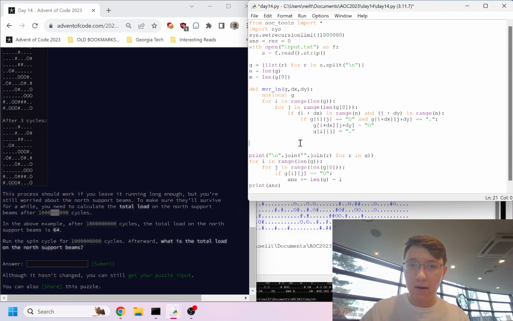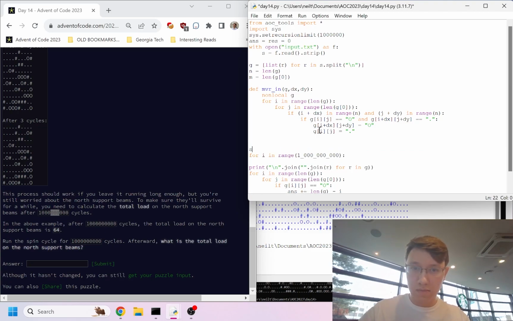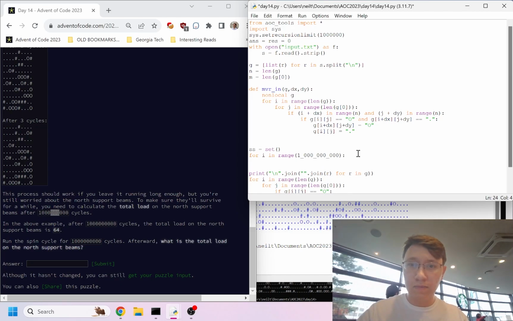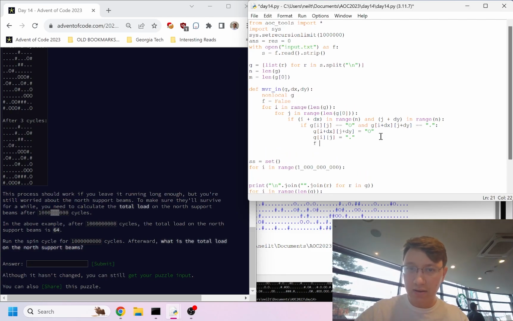So let's do that. And what we should do is whenever we move something, we should set this flag.